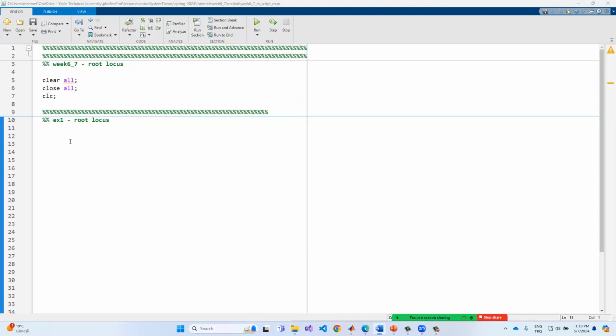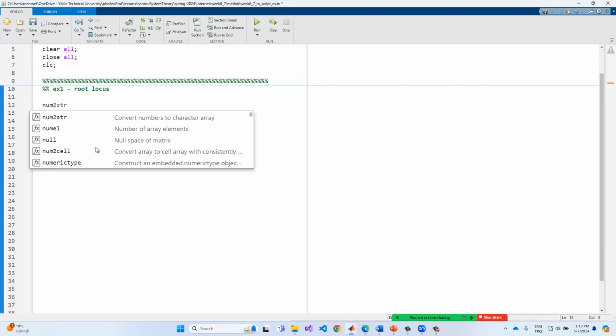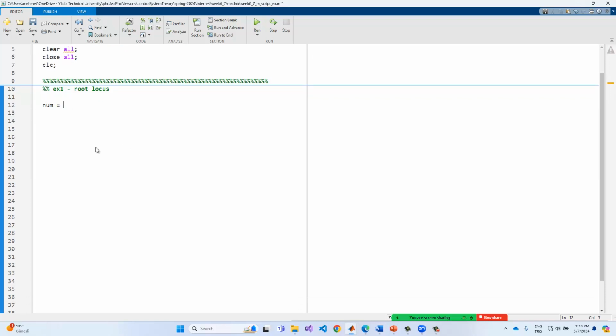Firstly we can define the num as 1, and then den is equal to [1 7 10 0]. This represents 1 divided by s cubed plus 7 times s squared plus 10 s plus 0.